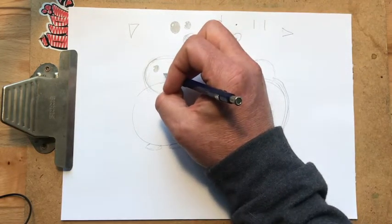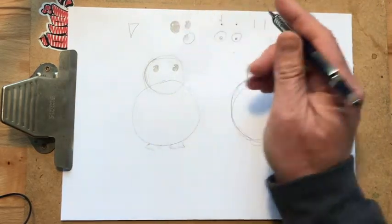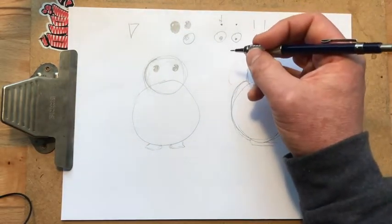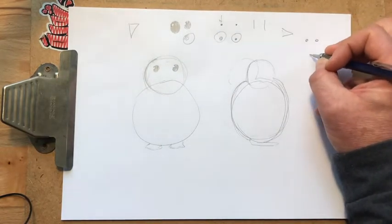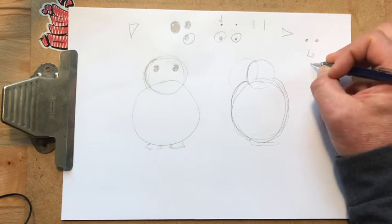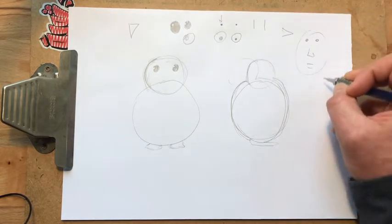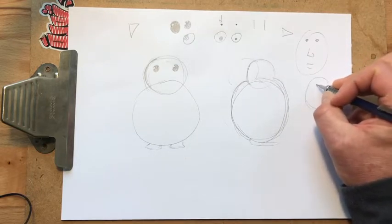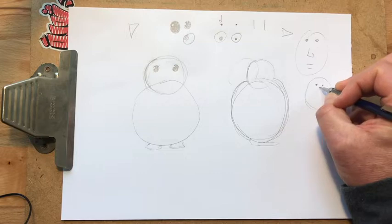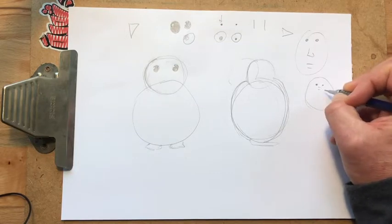Since baby things have their faces squinched up, right? So if you're going to draw a person, this looks like a person, right? But if you want to draw a baby, it's not that you draw his head smaller. Check this out. Watch this. Ready? Boom, boom, boom. Eep. Whoa. Look at that. Baby.